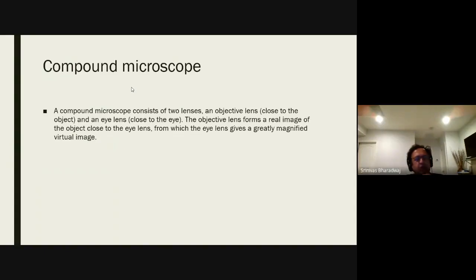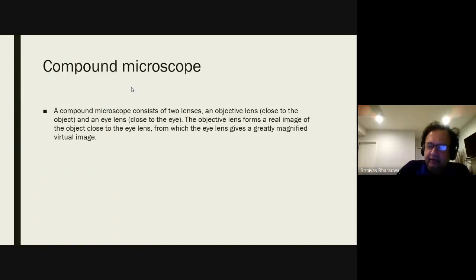Okay, so you want the V, if the V becomes very big, right? V by U is your magnification, right? So that's the idea behind this. Okay, 1 by V minus 1 by U equals 1 by F, right? And V by U equals M, right? You want the M to become very big. And we also looked at this F1 F2 divided by F1 plus F2 minus D, right? So those are all the ideas that are used to produce a very high magnification.